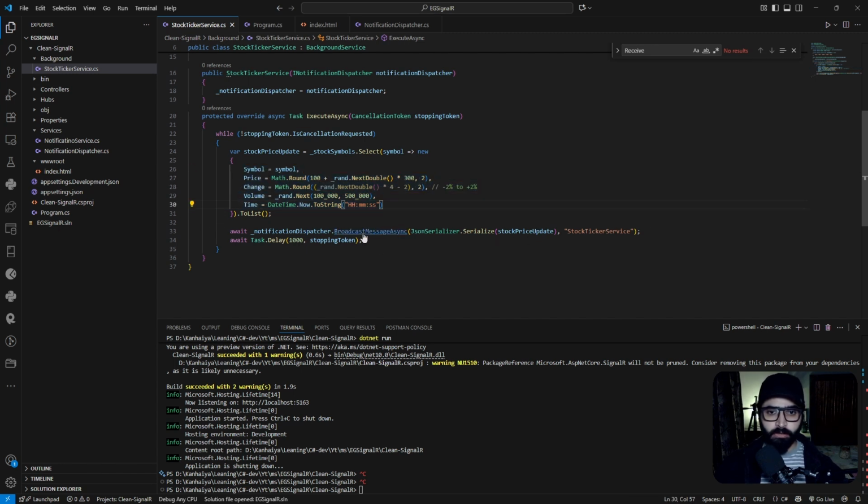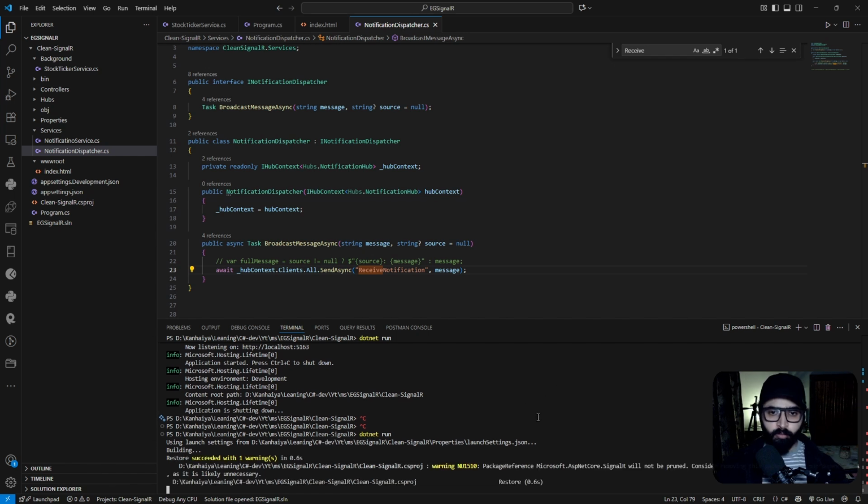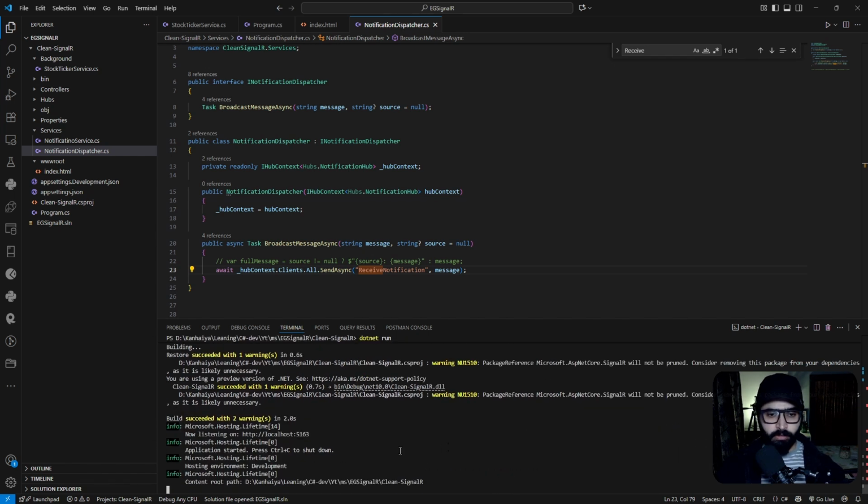Inside this we are just taking the message, here we are taking the source, and this is the message. So it is breaking the JSON serialization. So what if we simply comment this out, and here we parse our message, and if we try to run this, probably this time we should get the data.